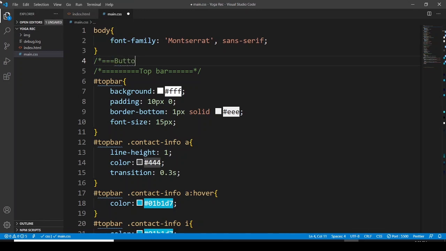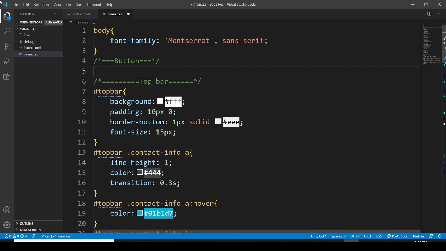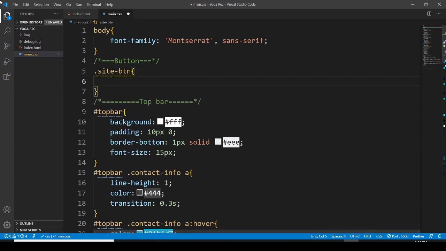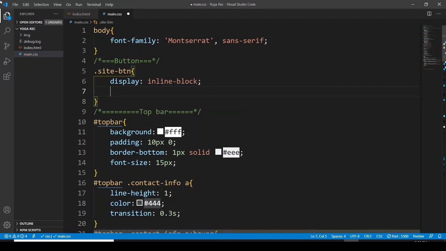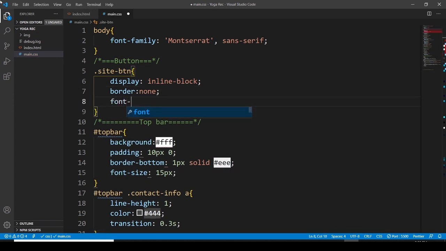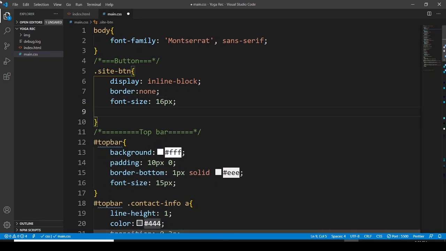Let's say button, and button has a class of site btn, and let's use a display property with inline block. Border is going to be none, font size 16 pixels, font weight is going to be 600.